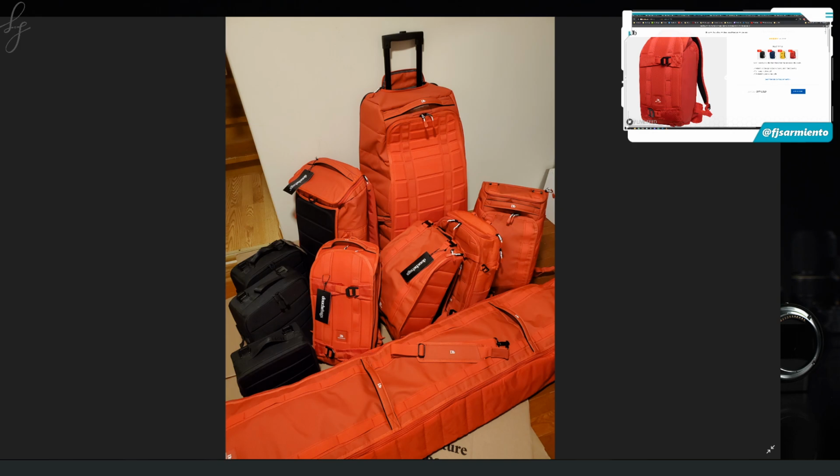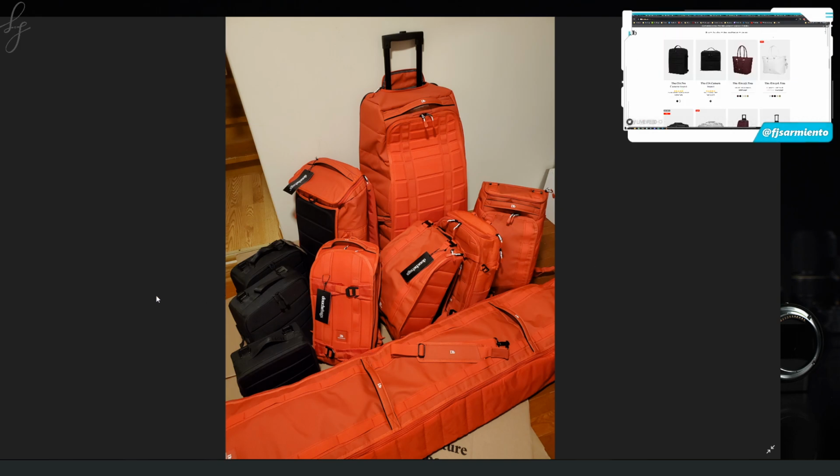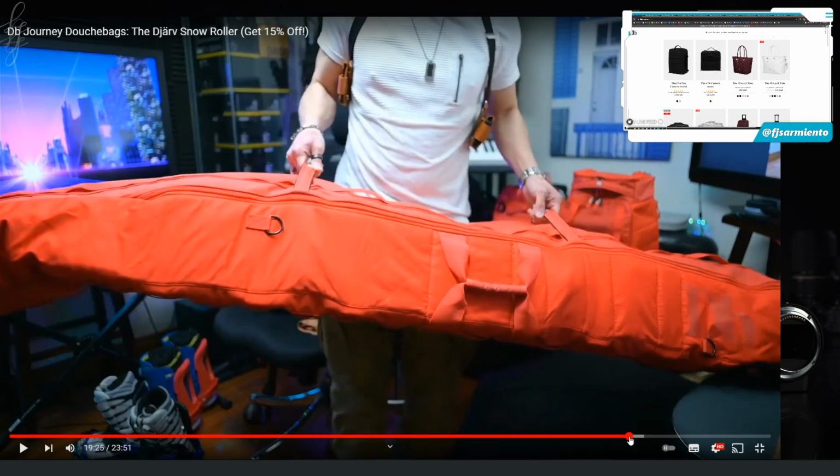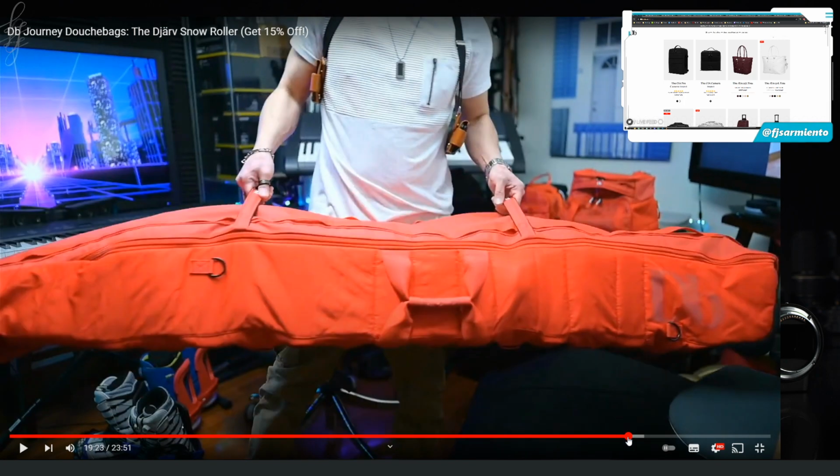And then finally, let's just do this for the image. I've got here 2 CIA Pros. So I have one for video, audio, and I have another one for photography. And I can use it with various ones of these backpacks. And then I've got here the CIA, and you can see how much smaller that is, how much smaller it stands to the rest of the bags. And this guy over here, which I couldn't fit all of it in frame, that is a great angle for you to see just how long this bag goes.